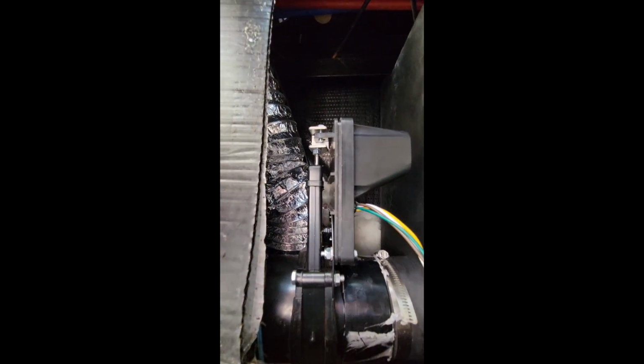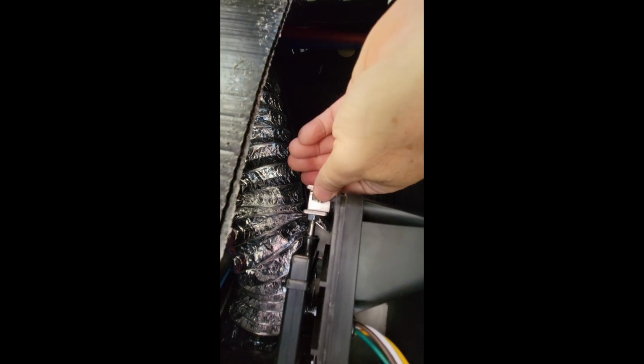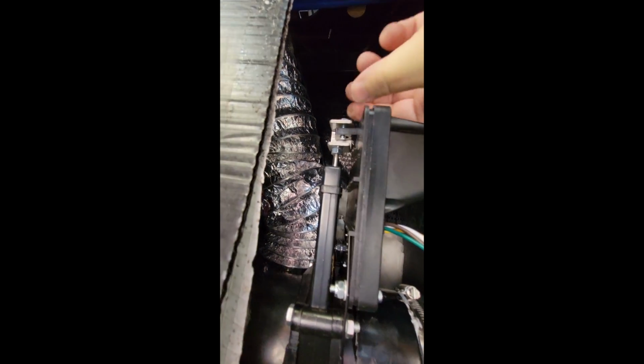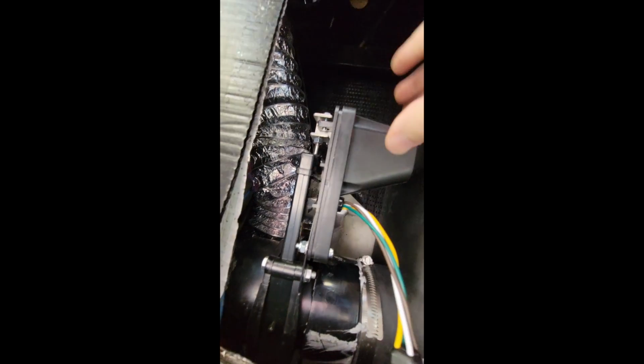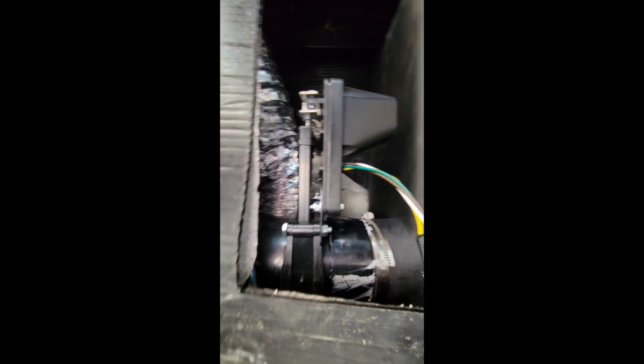So this is what it looks like when it's done. I've got my clearance up in here that I need to make that work. I believe that's 3/16 or pretty close to it. It's supposed to be an 1/8 or 3/16. It bolts right on, up top and on the bottom, right in there like that. And now I just have to figure out, get my wire down here, and I should be good to go.